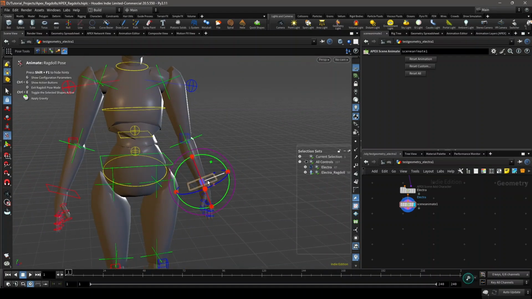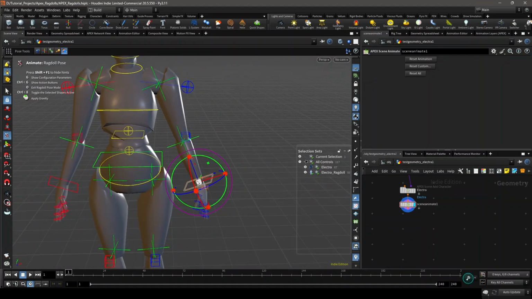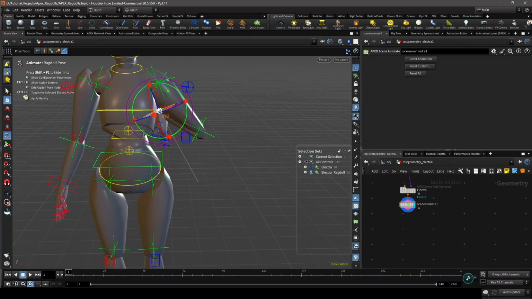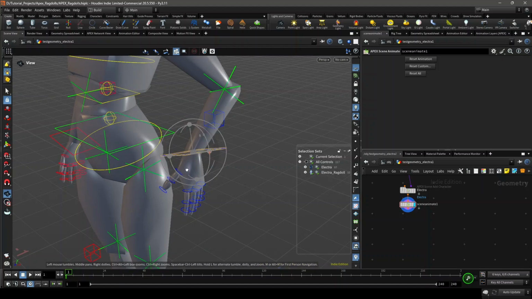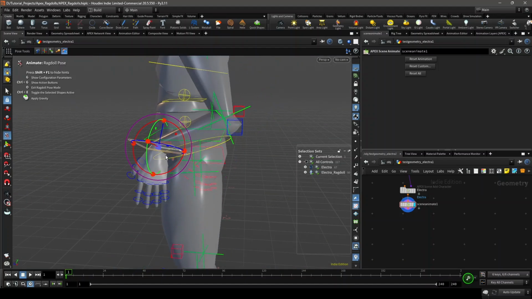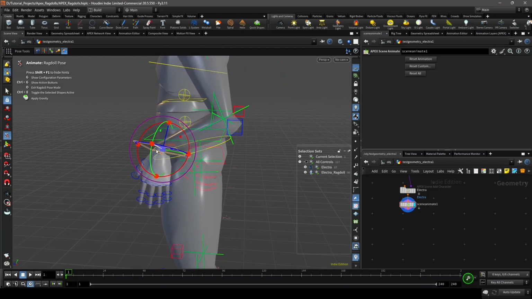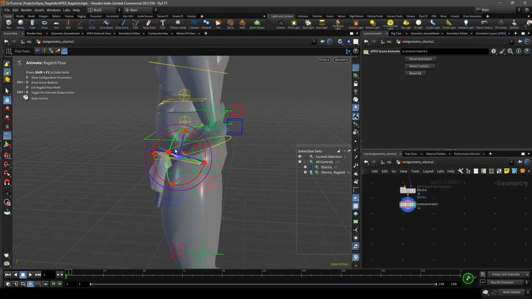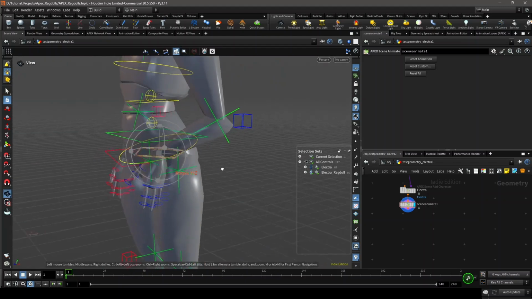And now if you move anything, so any joint, and if it collides with anything, let's align it so that it can collide. And so as you can see, the hand collides but the fingers don't.